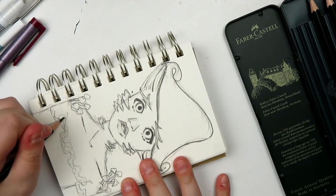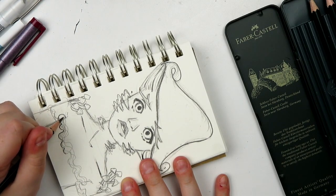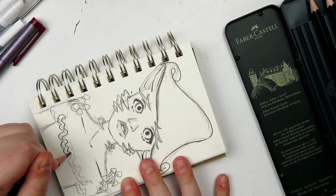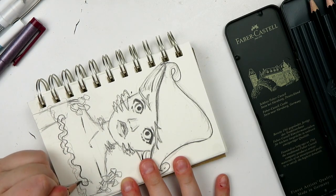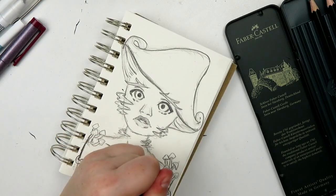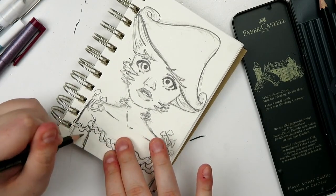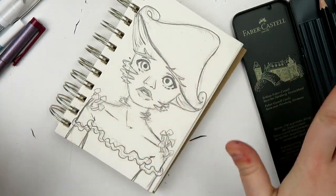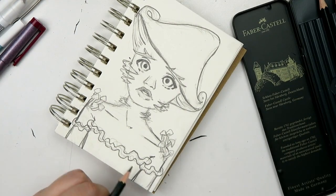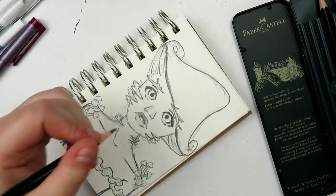And then I'm going to go in with my pseudo fine liner and give a brief little outline to this little wavy part here. And I'm going to make their shoulders a little more prominent as well. I'm imagining the rest of this dress, like the sleeves are really puffy and they flare out, and then this is a little tight bodice or something. And maybe they have shorts on the bottom. I think that would be cool too. Anyway, I'm not drawing the rest of it, so there's that.